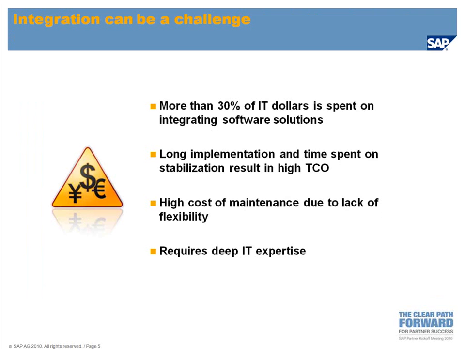SAP understands the challenges that integration can impose on companies. Statistically, more than 30% of IT dollars are spent integrating software within the organization. This manual integration can lead to long implementation and time spent on stabilization, which can result in a high total cost of ownership. Also, integration between disparate systems requires deep technical knowledge and can have a high cost of maintenance due to the lack of flexibility.